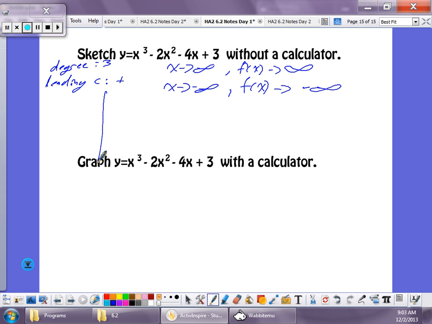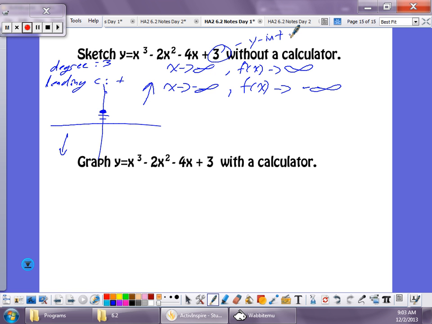So if I look at a graph, I know that as I go infinitely to the right, I'm going to need to go to positive infinity. And as I go infinitely to the left, I need to go to negative infinity. I don't really know what's going on in the middle. But there is one thing you can find pretty easily, which is your y-intercept. Your y-intercept occurs when x equals what? 0, right. So if you plug in 0 for all these, what are you going to get? 3. So I know this. Okay? So that's my y-intercept.